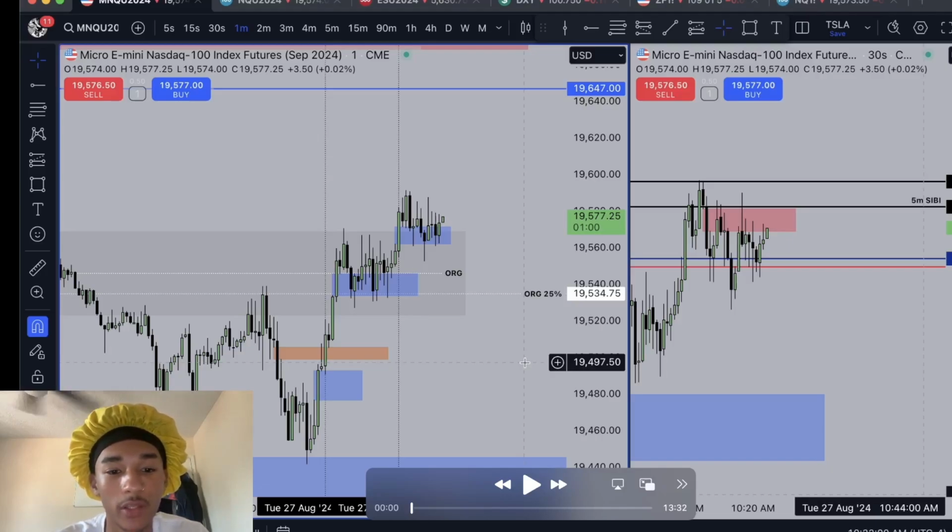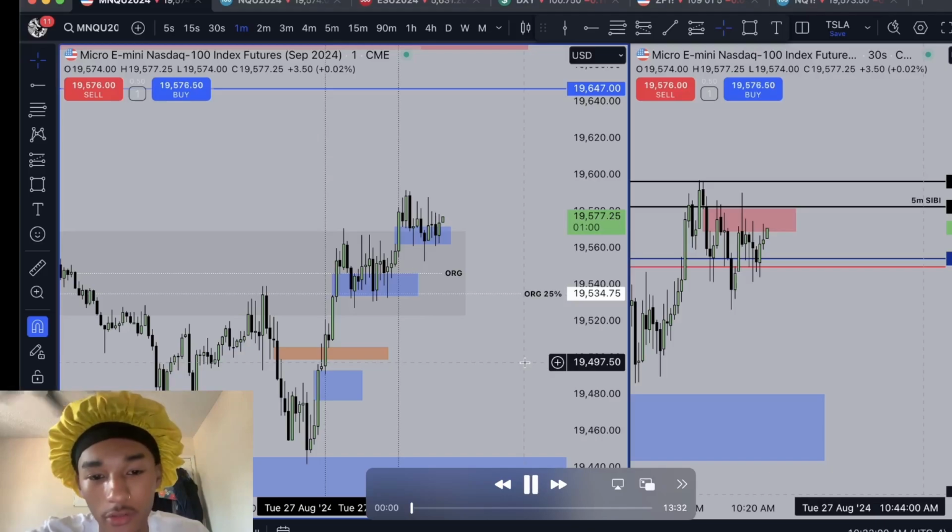And so I'm looking at this market maker buy model. I'm looking at the buy side of the curve, so the second part, and we have the first entry, the low risk buy, and then we have the first stage accumulation right here, the first fair value gap, or this is really the second one, but you know what I'm talking about. I hope you guys can see my cursor, by the way. And then the second fair value gap that price is in close proximity to right now, that's the second stage accumulation. So that's what I was using as my entry, and I'll start the clip now.